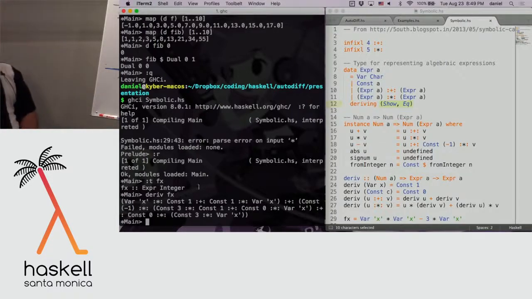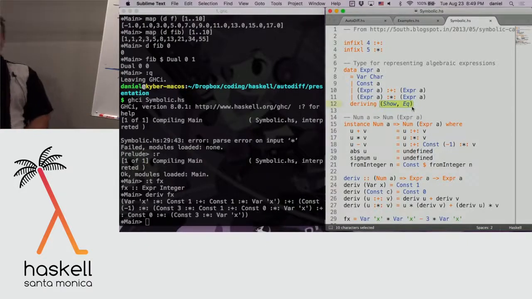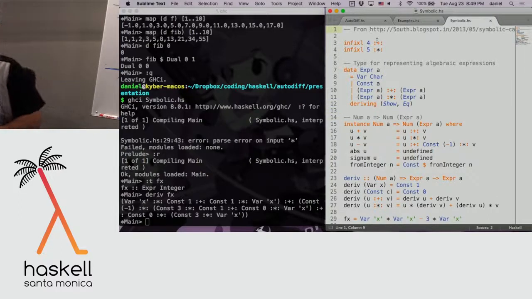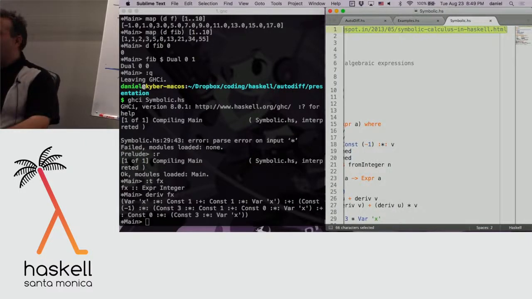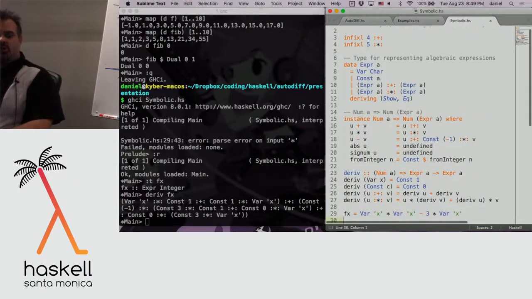So first off, we're looking at just the way it's declared. And we want to say, first of all, constant one times something else, I want that to reduce to just the something else. So you want to implement all of the algebra rules so that you can simplify these expressions. And in order to do that, you have to write an Eq instance to know which expressions are equal to which other expressions. And this is not going to do that. If you want to see all of that, this gentleman implements it fully, all the stuff that I'm not implementing, you can see it right here in this block. But again, it's not automatic differentiation, and it's not using the same code.